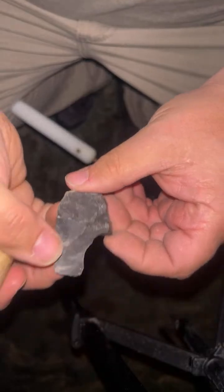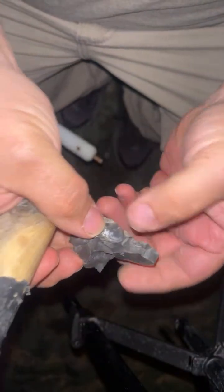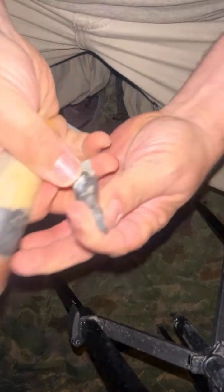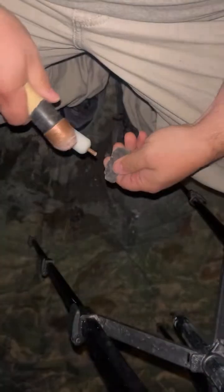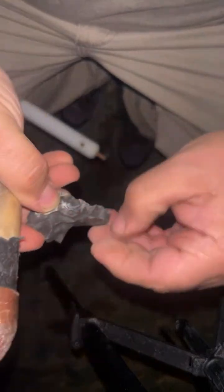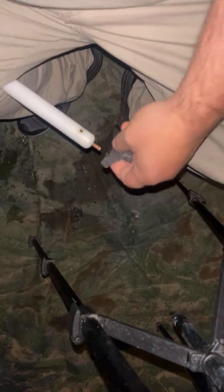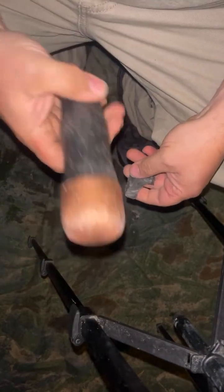This piece seems okay. I don't know about the base. This piece is loose in there. I don't know what's up with that dog. I've never heard a dog here. I've been here for months. I need a heavier billet, so I'm gonna use a bigger one.